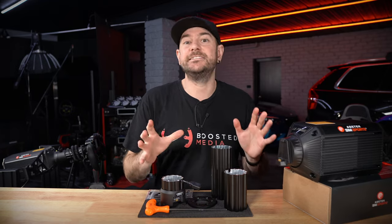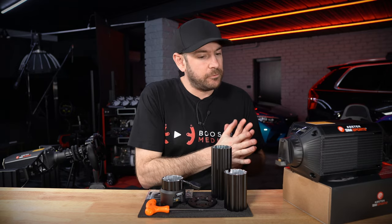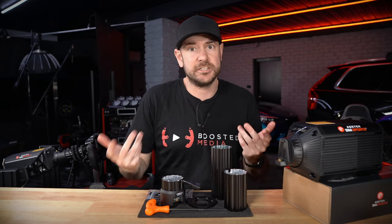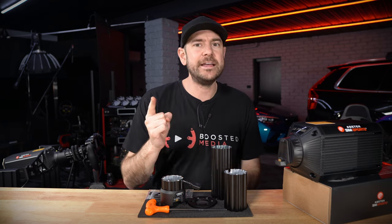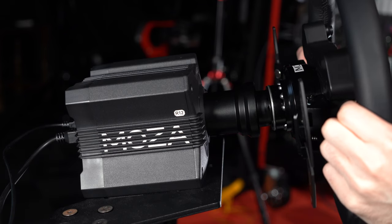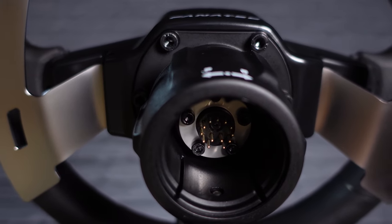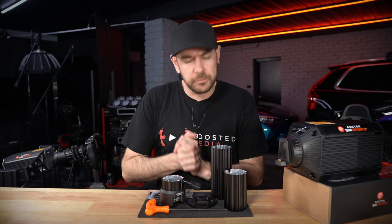So I said in the introduction that this makes the ACETEC ecosystem the most open on the market — what exactly do I mean by that? Basically, what we have here is a completely wireless quick release mechanism in terms of getting data and power through to the wheel. Now you might be thinking there are plenty of other wireless systems on the market — Moza has one, SimiCube has one, Simmagic does, Fanatec does. But the major consideration with all of those other ecosystems is that they're using their own proprietary protocols for transporting data and power through to the steering wheel, which means those protocols only work within their own ecosystem.